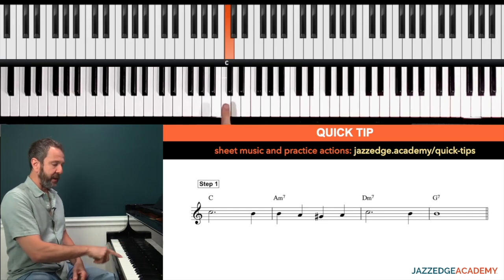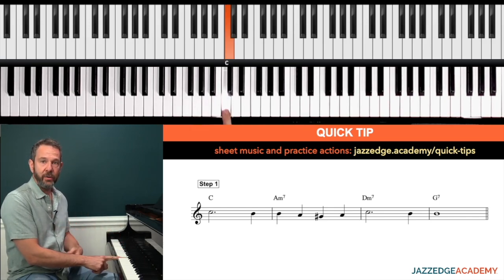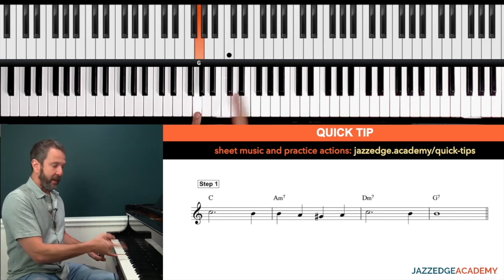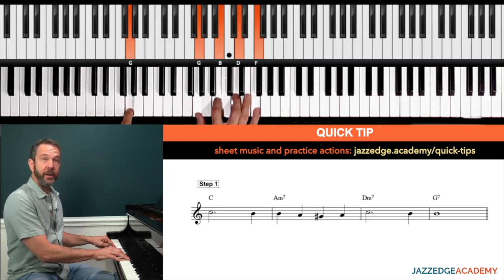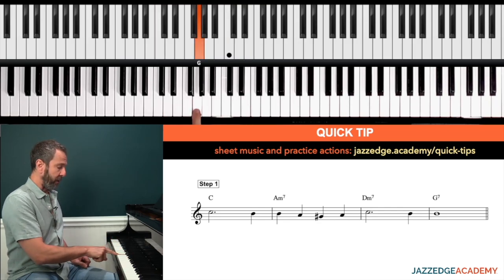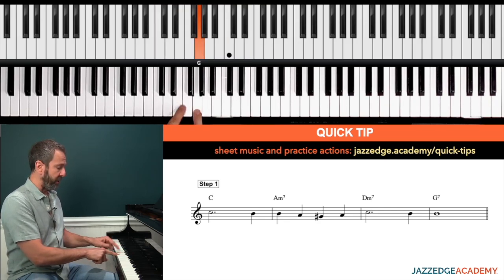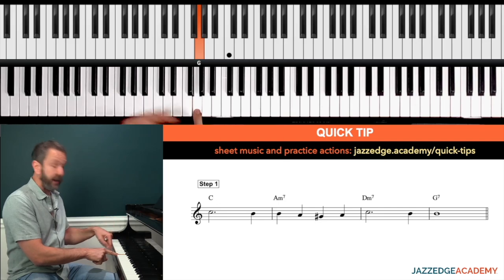Now you don't need to use the circle of fifths. You could just know that, okay, look, if I'm trying to get to any note, go down a perfect fourth, that's my dominant motion to get back to that note. So that means a G7 chord is going to lead me to C. Well, if I want to get to G, well, what can I do? You go down a perfect fourth or count down 5 half steps.